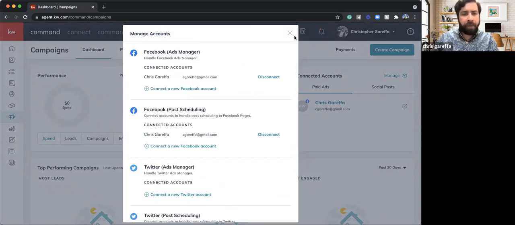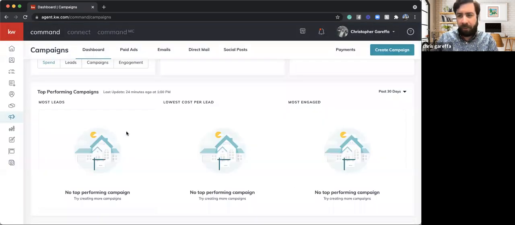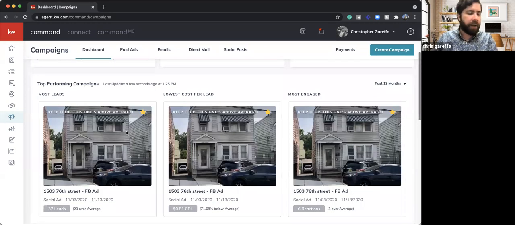Now, as I'm starting to gather in more campaigns and I'm running campaigns, it's going to allow me to see which ones are performing the best. Let me see if I can actually go over this. Yeah. So you'll notice that I just did one from the last 12 months. Now it's going to show me the campaign that's been running and been doing the best. So you'll see here, this is my one that has the most leads. It has 37 leads.